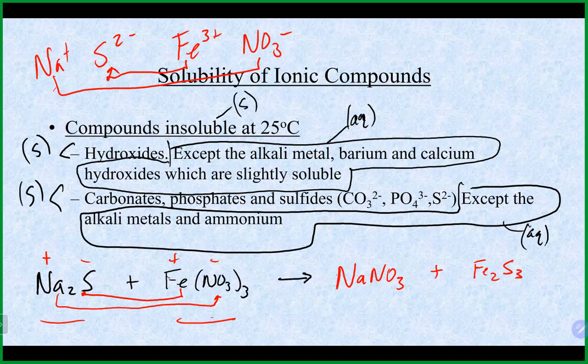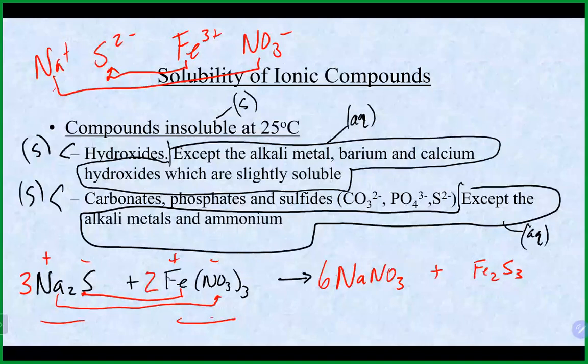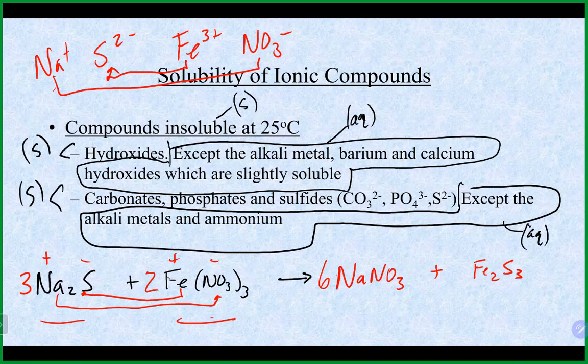Any question on how to put that together properly? I did not care about balancing at this point, right? Now that I have the proper formulas down, I should care about balancing. So to balance it, we're going to put perhaps a 3 there. That's going to give us 6 of those, and then we would need 2 of those. So that would get us our proper balancing in this case. That is the way that you want to do it. Proper formulas, then balance. Don't do them together, otherwise you'll end up with the wrong formulas. So especially in this case, you want just the basic ions, put them together properly so that the charges equal 0, and then go back and balance them. Any questions on that there?